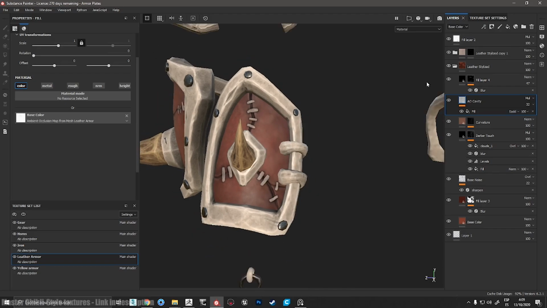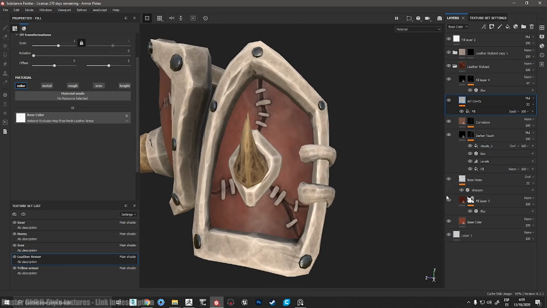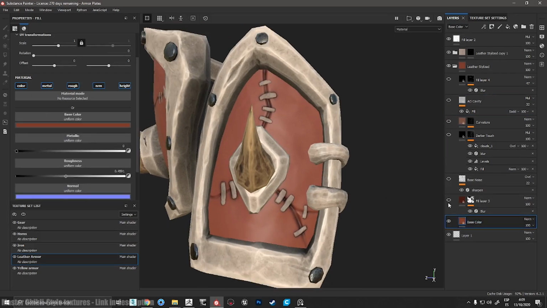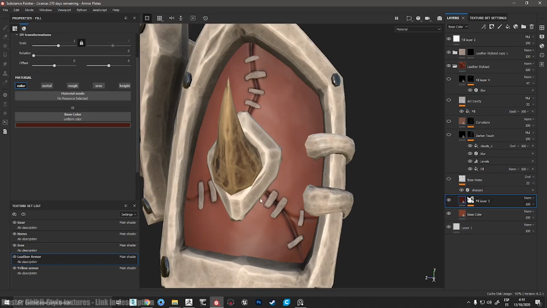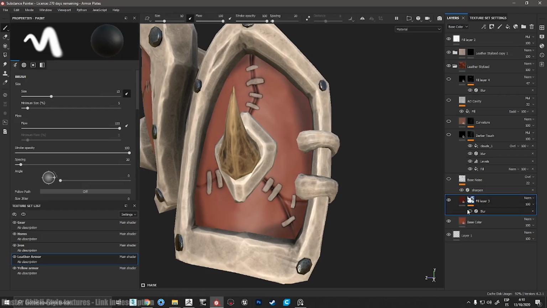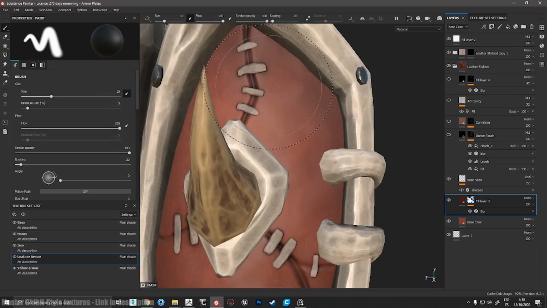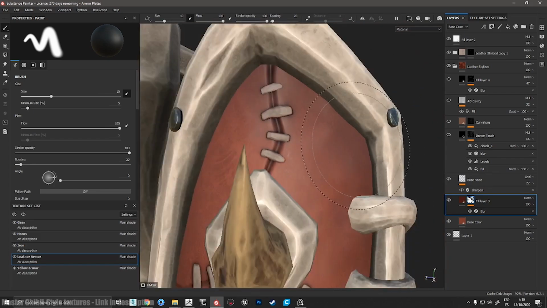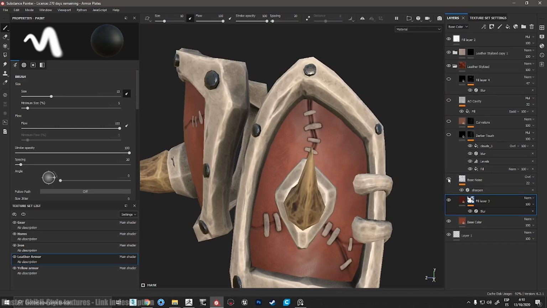Sorry. Okay, so let's see from the beginning. It starts with a base color, then this I added for myself. This is just a darker color of this. This is a base noise that makes more variations, basically.